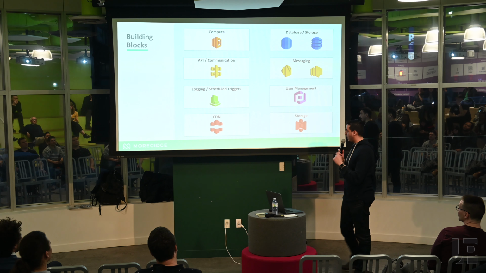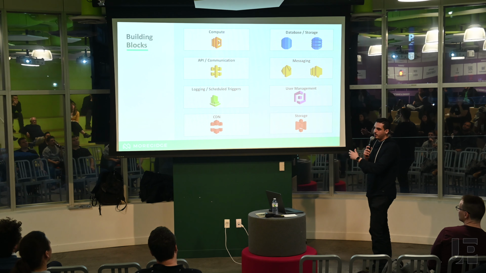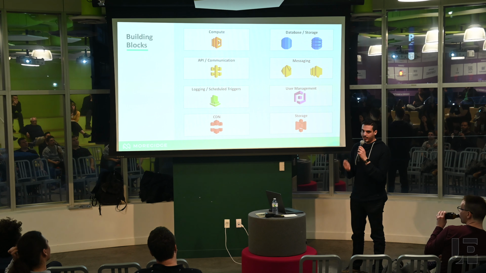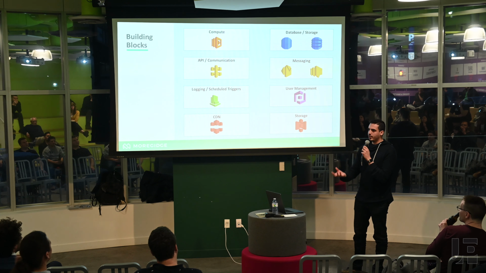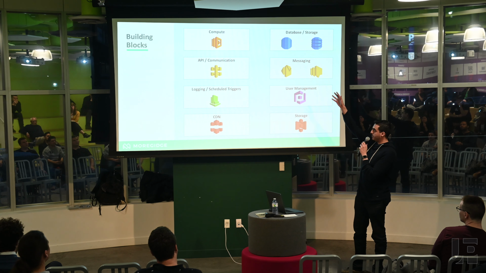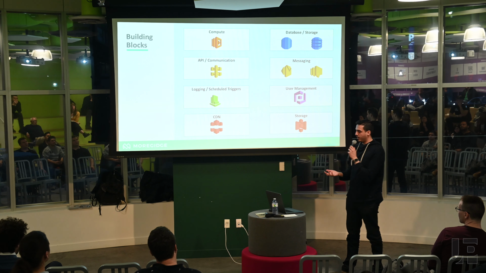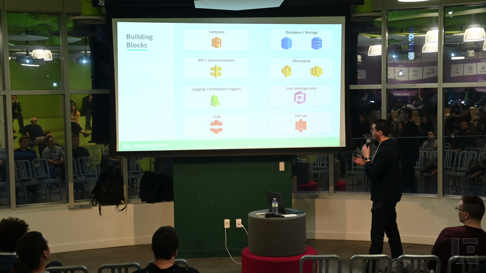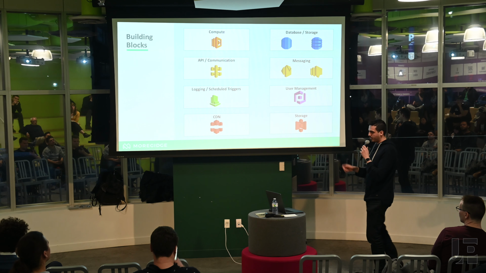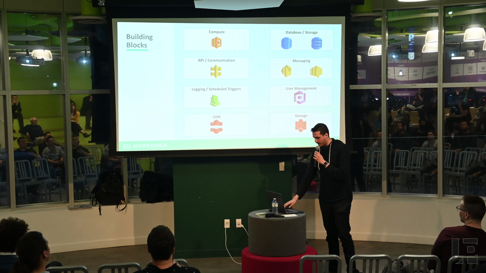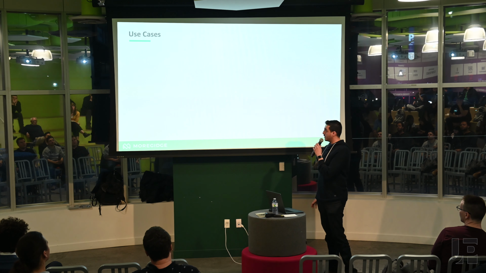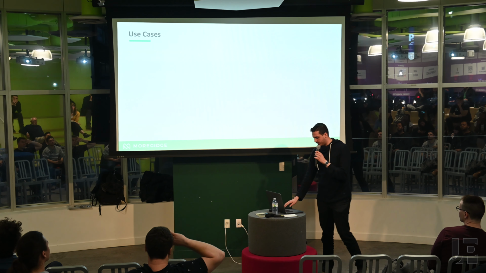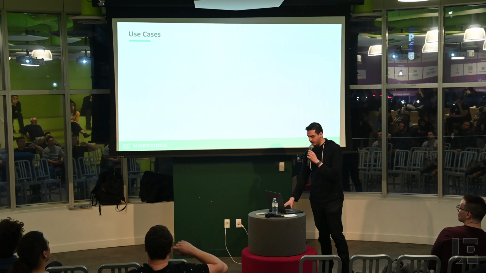Now, before I jump into how to use serverless, I broke it down into the building blocks. Think of them as Lego. So these are the different components that we assemble together to be able to build a small ecosystem or a service. Lambda being at the compute level, it is what provides serverless, and additionally these services that work with Lambda. I'm not going to go into detail on each one, but I will when I go through the use cases upcoming. And there's 6 use cases that I'd like to cover today, all of which we use at Moregidge that serverless can make easier and better.